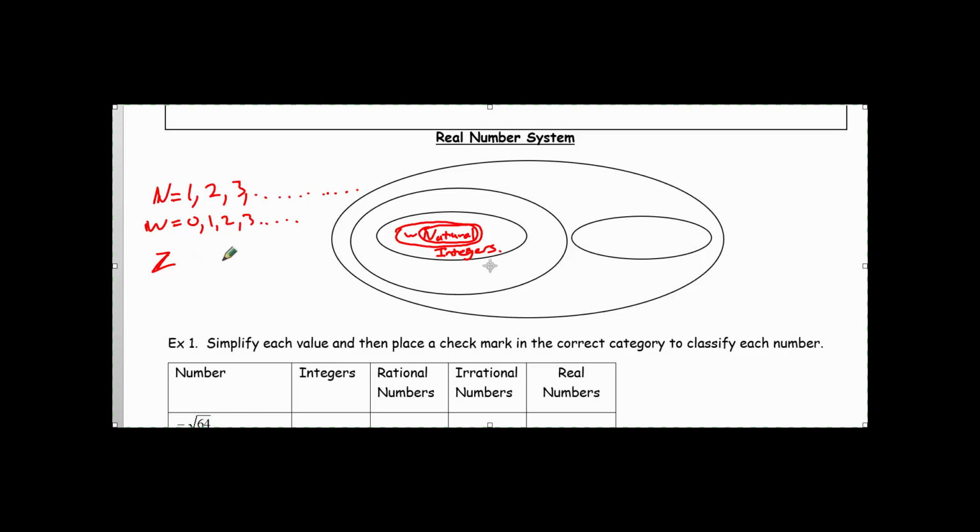So the integers are the natural numbers and the whole numbers. We have our natural numbers here, 1, 2, 3, and so on and so forth. But they also have a 0, and then you have your negative numbers, negative 1, negative 2, negative 3. Most of the time, that's what we think of as the integers. It doesn't really take us through everything. As the integers are here, we still have a whole bunch more circles.